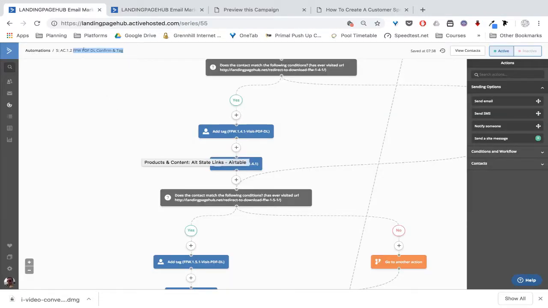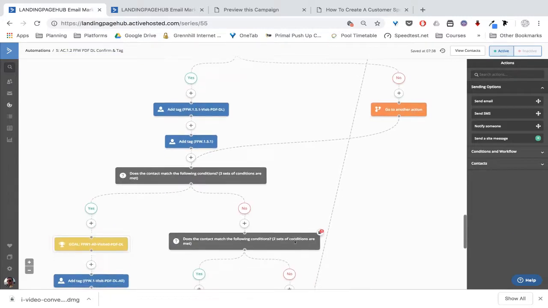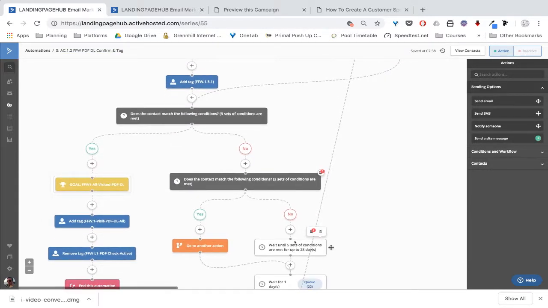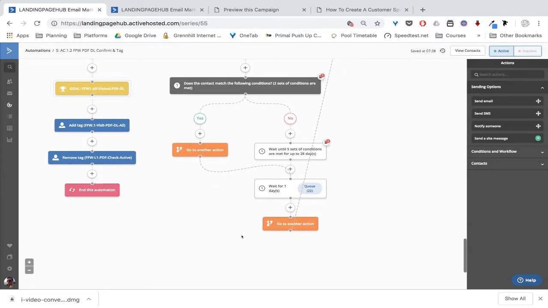Okay, so this is a separate automation, and it's called the PDF download confirm and tag. What happens when you complete a form is that a tag is added, in this case FFW 1.5.1, and that's an important tag because there are many automations where, when that tag is present, it tells the automation not to send the 1.5.1 email.